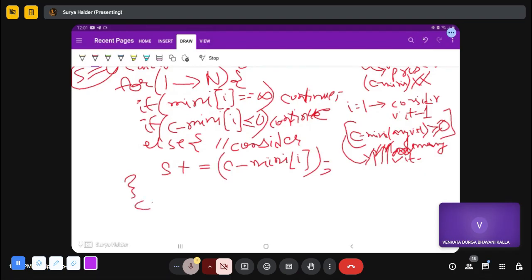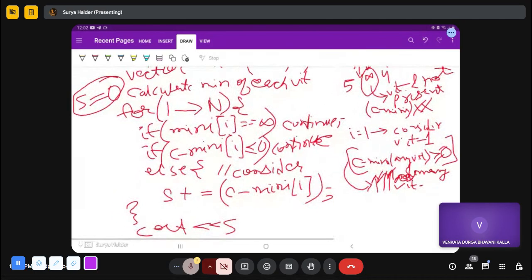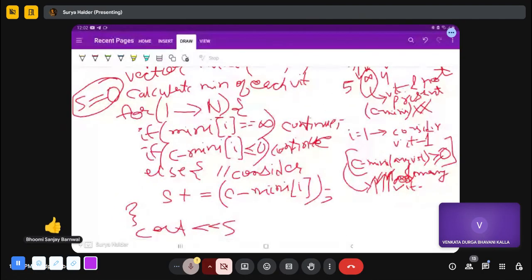And then I will give the output as S. Is the pseudocode clear to everyone? Okay. For others, is it clear? Or does anyone have any doubt in any of the statements? Okay, so if the pseudocode is clear, let us see how we will write the implementation of the problem.